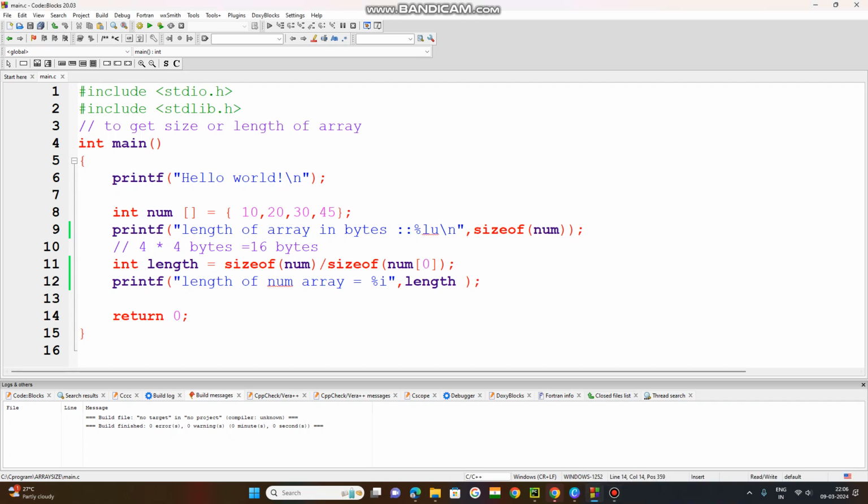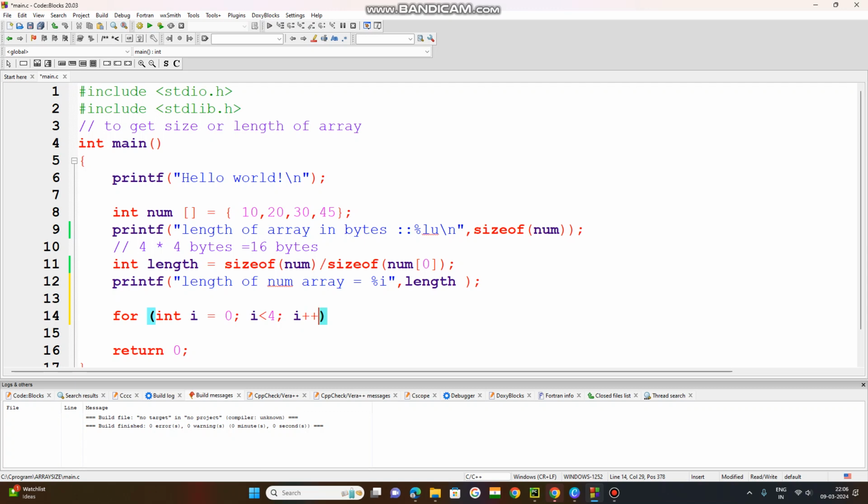Suppose a for loop is created here. int i is equal to 0, its initial value set to 0. Now the condition: you have set i less than 4; i plus plus.